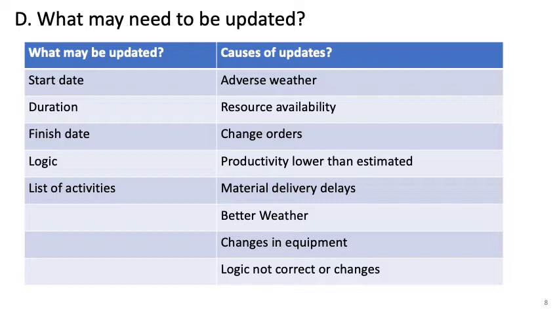In the original plan, as I said, you plan that A has to be followed by B, but it's not correct. Once you go to the view and you see that this constraint is not necessary, you have to remove the constraint. So errors when you estimate or plan the schedule are another source of schedule updates.